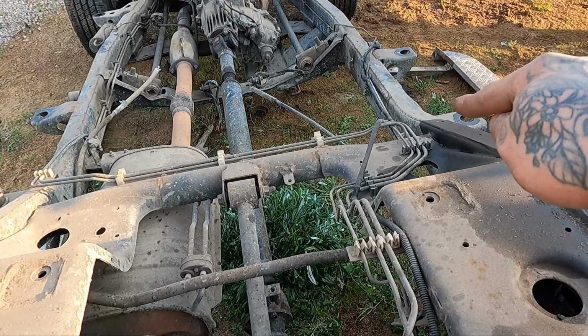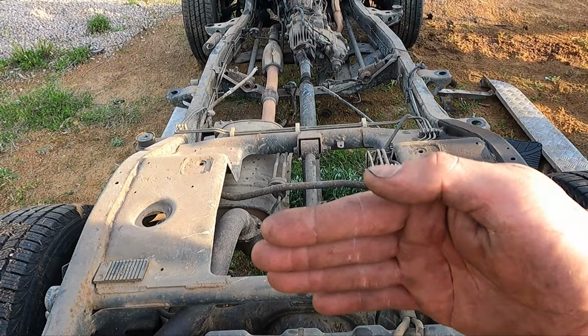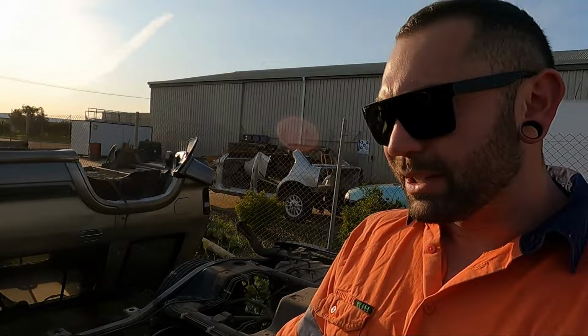So that stops your diff going sideways like that, and it'll go up and down. And as it goes up and down, it'll go perfectly straight with the chassis, instead of with a panhard, when the diff goes up and down, it'll actually move in an arc like that. So yeah, now that the chassis is all open and bare, I pretty much just start stripping it to what I need, which isn't much. We just want to keep the gearbox and transfer, and start cutting it, extending it, and doing all my mounts for the SAS and the four-link rear. So yeah.